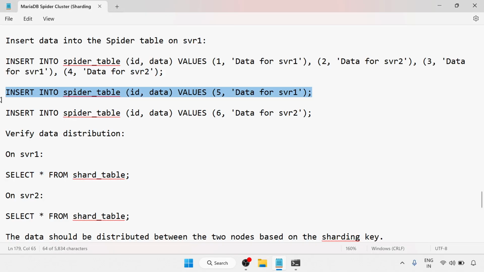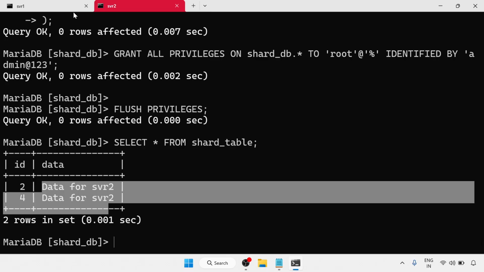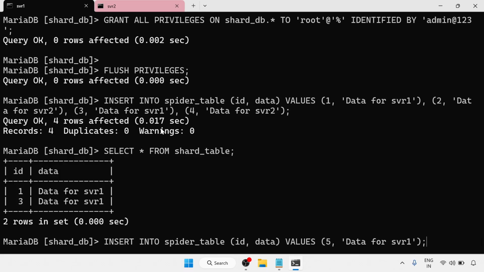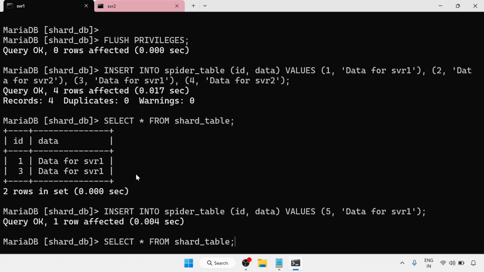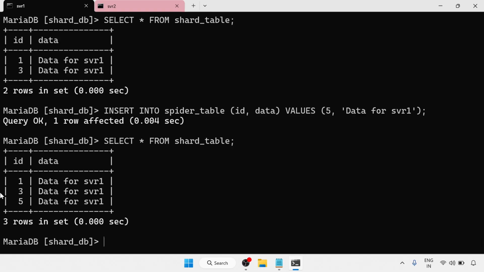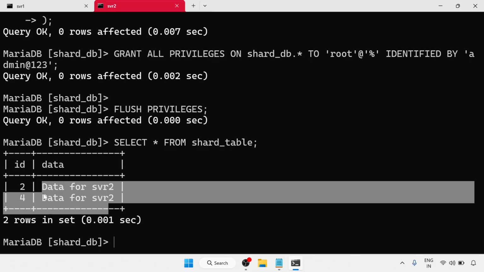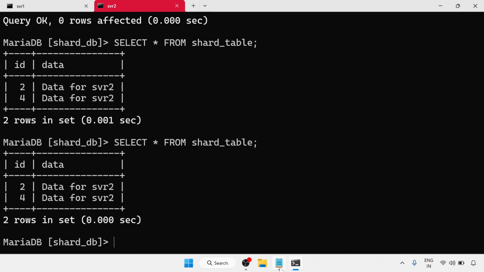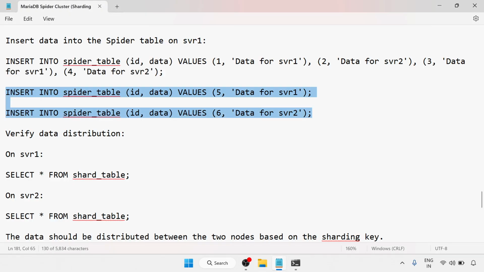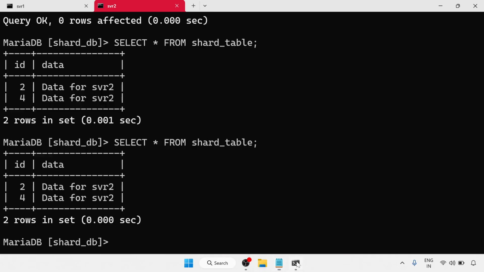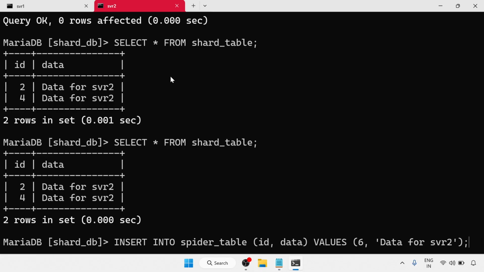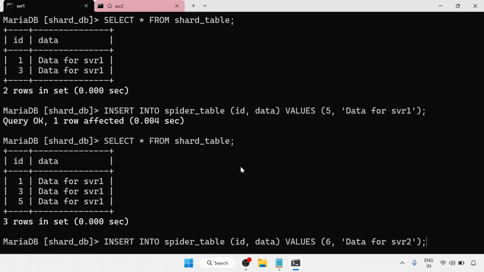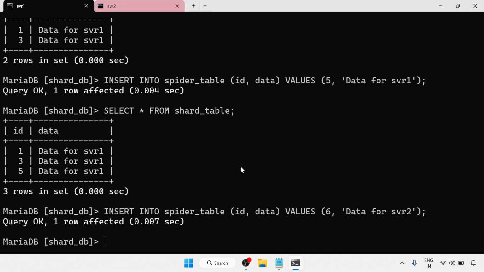Now I'm running a single query at a time. Now check the data. The data is reflected on server 1, not reflected on server 2. You can check, it is not reflected in server 2. But if I add one more data for testing, automatically it goes to the second server.